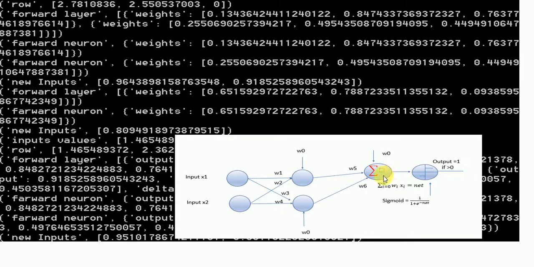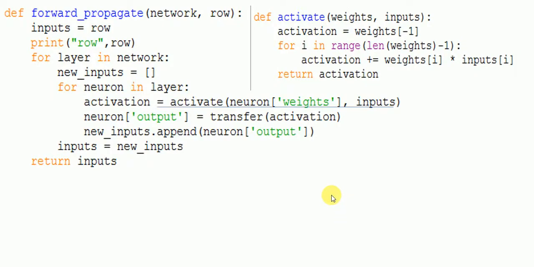And the final output layer, which calculates the final output, has one neuron with weights W5 and W6, and this gives the new resultant sigmoid that we are getting. Okay, so x1 and x2 are the row inputs, these two inputs, and with the weights, the input is calculated with sigmoid for the next value.